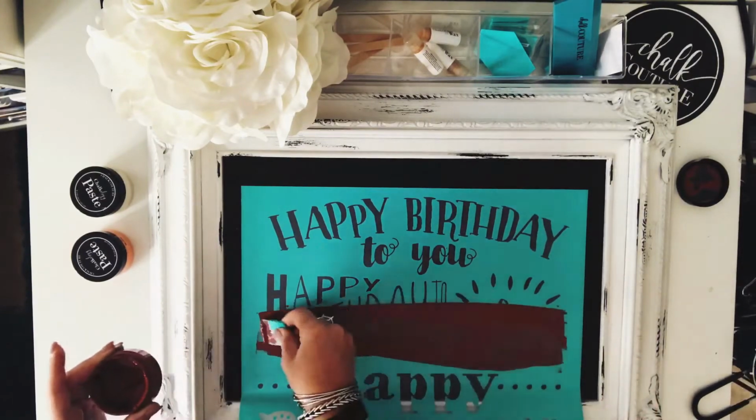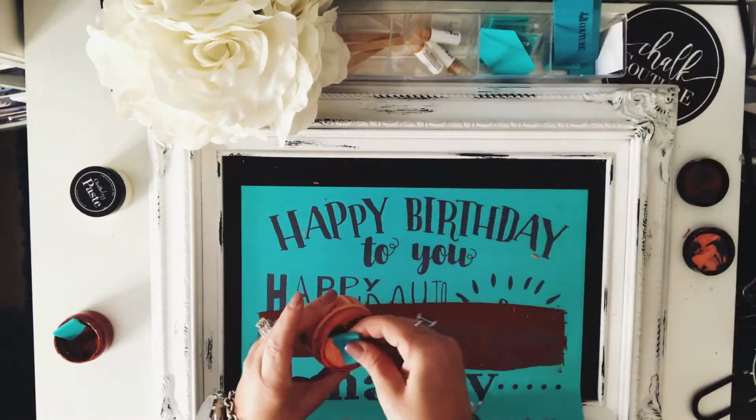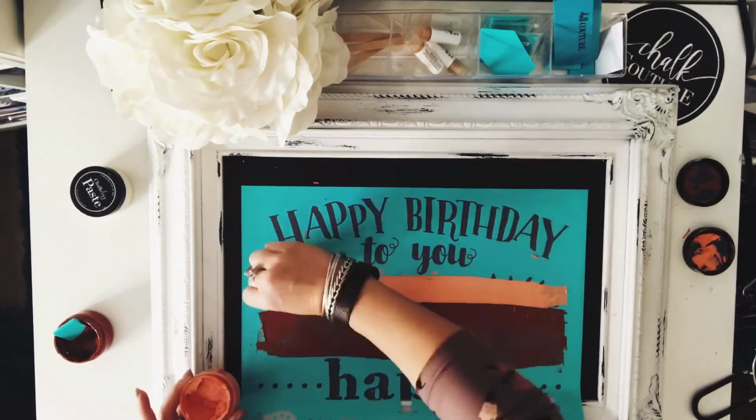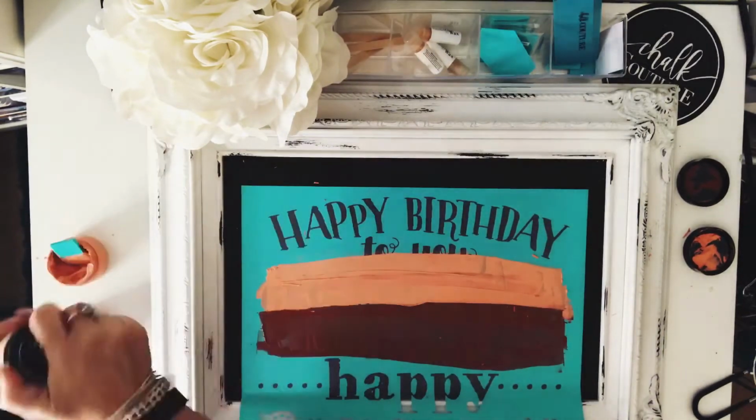So I'm going to do a little ombre using brick on the bottom, melon in the middle, and then I'm going to use a custard, which is like an off-white. I would have used white, but I'm completely out and waiting for my order to arrive.